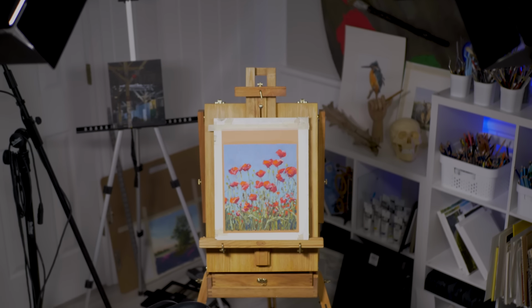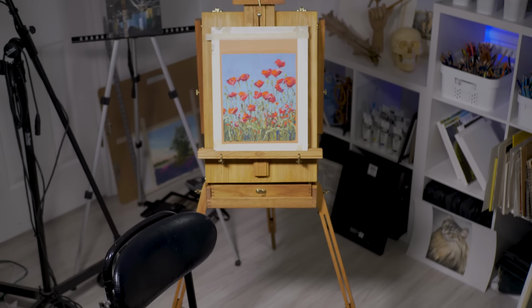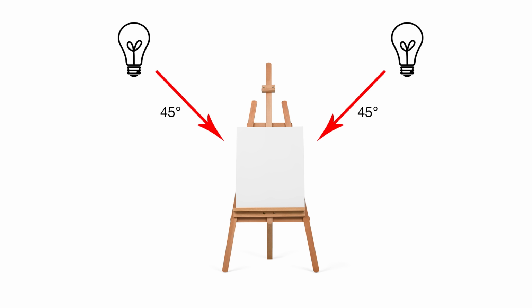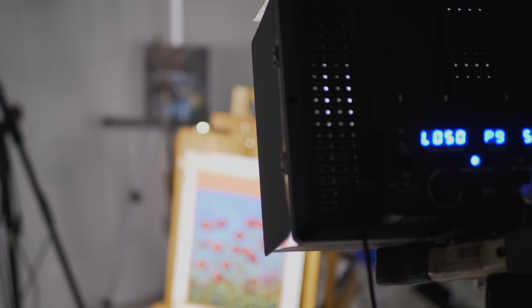I've found, however, that using two lights, one on either side, works well without having to build anything. In this case, we can position lights on either side of the art and behind the artist, again positioned at a 45-degree angle to the easel. You may have to move the lights around to find the ideal intensity and to eliminate any glare, but this beats building a lighting solution that lacks adjustability.